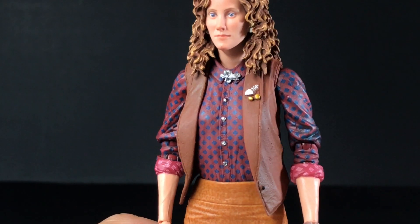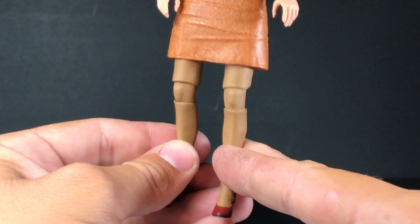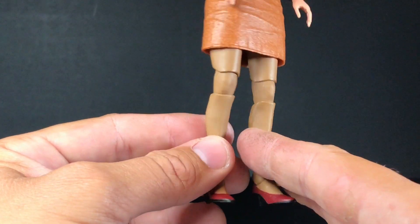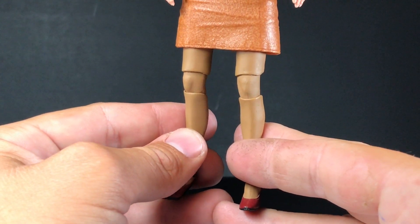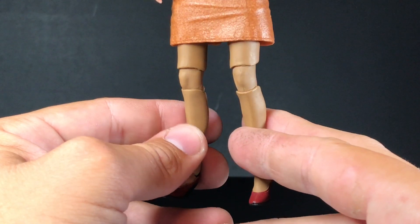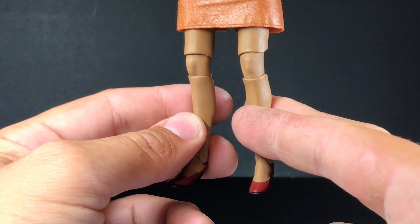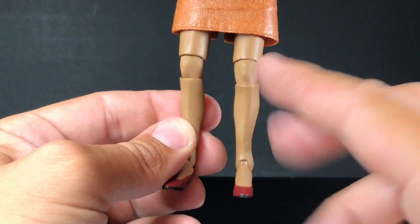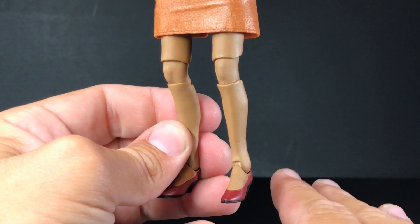The rest of the sculpt looks pretty awesome and matches her movie outfit really well. The other point of controversy was the knees — when NECA announced this, people asked: what is with her knees? They look very strange. Why make her knees double jointed? She's just a regular character, not going to be doing amazing karate moves on your shelf. The super posable knees hinder the look — it's like mannequin legs or robot legs.